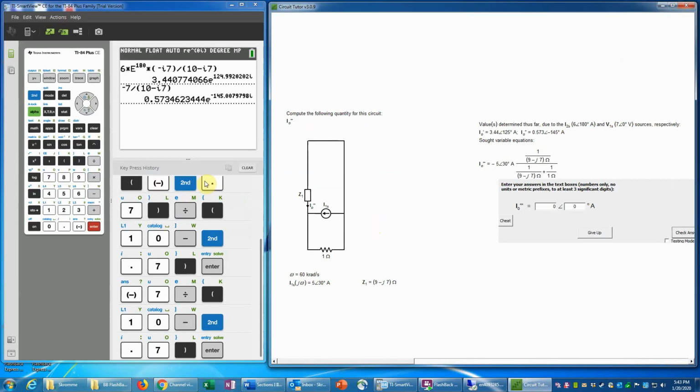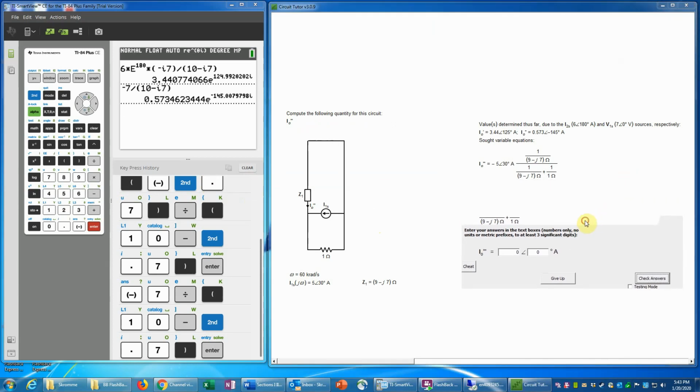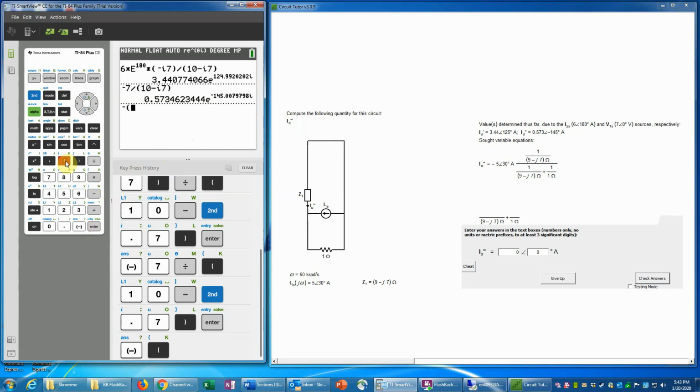So we'll come over here to our calculator and, okay, that's interesting. So let's take the minus 5 angle 30. I think I need to do that with parentheses, otherwise I'm not sure that's going to work correctly.